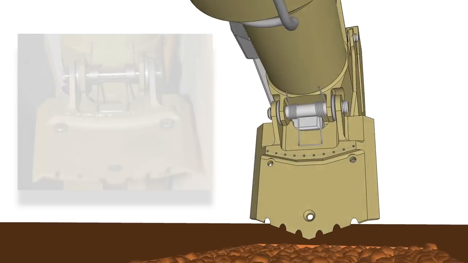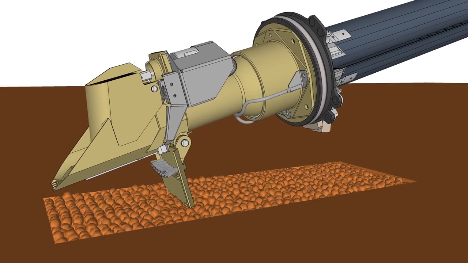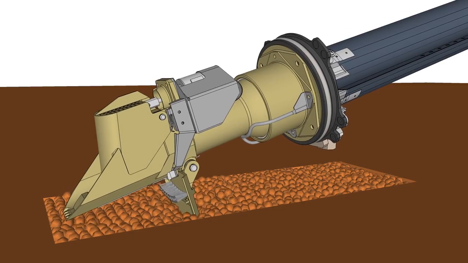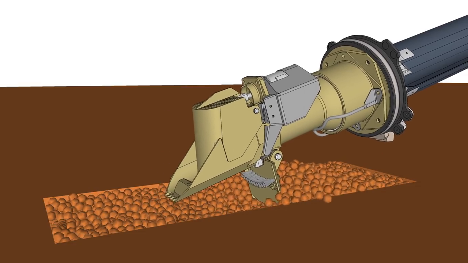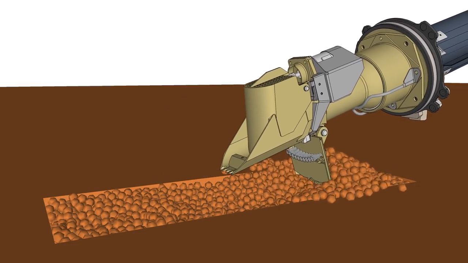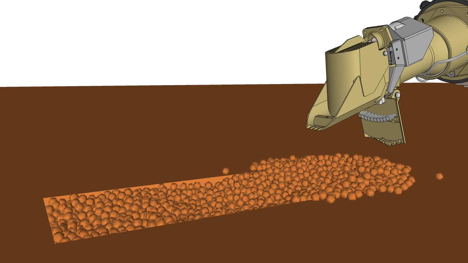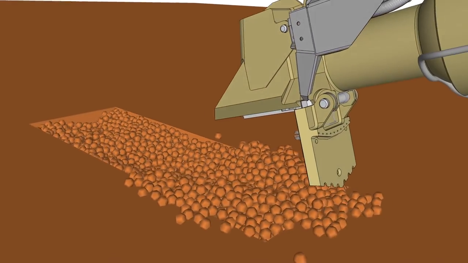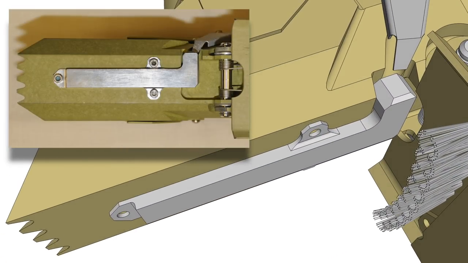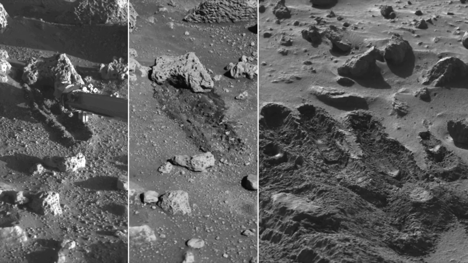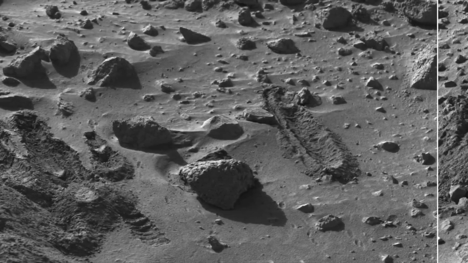The sampler backhoe enabled further study of Mars. The backhoe's primary role was to dig shallow trenches by pulling the collector head backward. This allows retrieval of soil samples buried under a few inches of soil. Shielded samples might harbor microbes that could not survive at the surface due to strong ultraviolet sunlight in Mars' ozone-free sky. Trenching also reveals physical properties of the soil, such as its tendency to be clumpy, cohesive, or crusty. A sensor on the underside of the jaw allows soil temperature to be measured while the collector head is emplaced. Seen here are a few of the many trenches dug by Viking Landers 1 and 2 during their operational years on Mars.